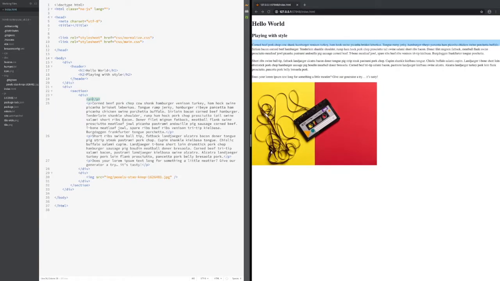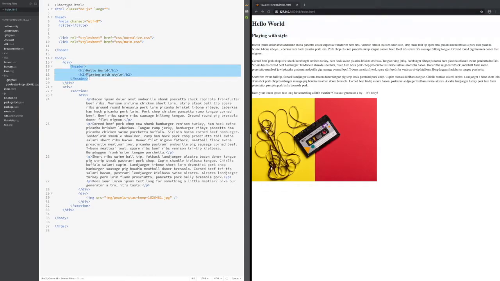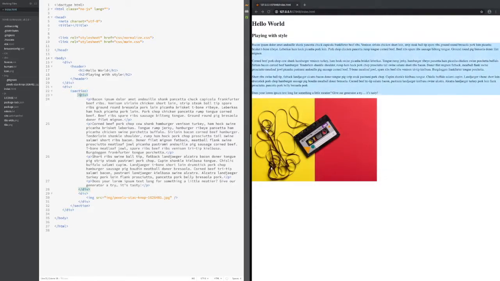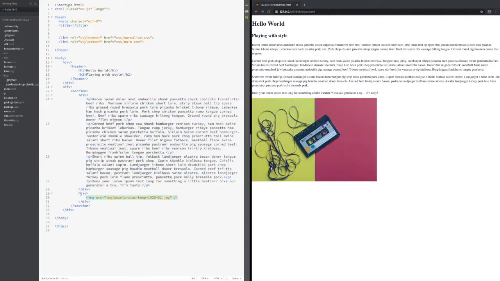So if I take this out, you'll see it updated over on the right. Not bad, huh? So what I've done is I've laid out a simple HTML page. We have our body element, then we have our div tag. Within that, there's a header tag, and then we have an H1 and H2, which is a headline and a subhead. Then we have another div tag, and then within that we created a section tag, and then within that we put another div, and then we have our content. Then we see another div tag, and within that we have an image.